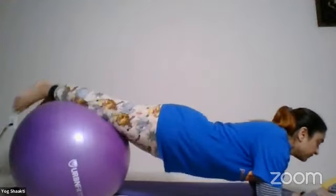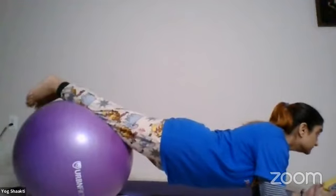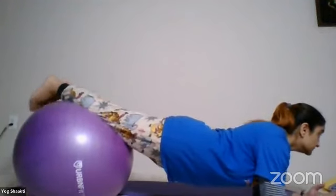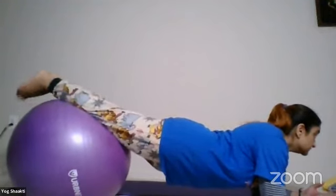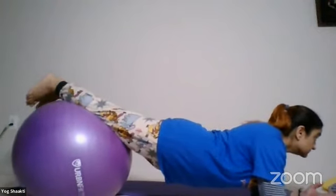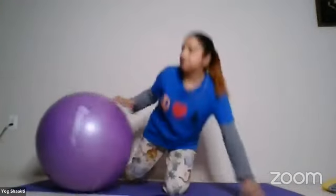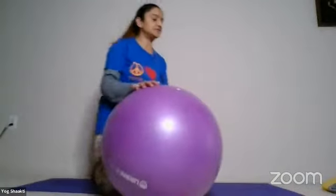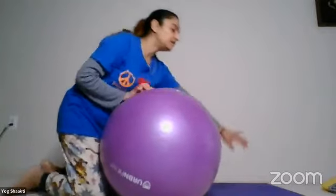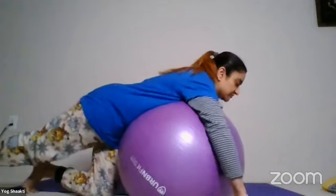And release. Keep both elbows on the ground. Ball remains the same. And release. You can bring your ball in the front, keeping both arms on the ground. You can bring both legs straight in the back.